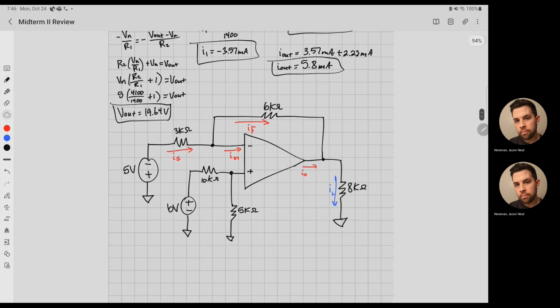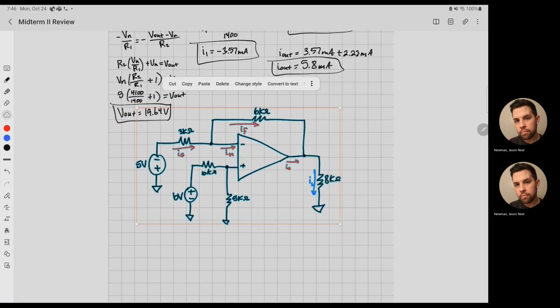I just grabbed one of these from one of my other classes just to do a quick one. Let me shrink this down so we don't run out of room here. Okay, so this is our op amp, and we need to find IL, which is this current in this little branch right here. So how do we do that? Well, we need to look at this op amp first. Anytime I get an op amp problem, the first thing you want to do is just visualize what's happening, right? So we have two sources here, and that means it's going to be a difference amplifier.